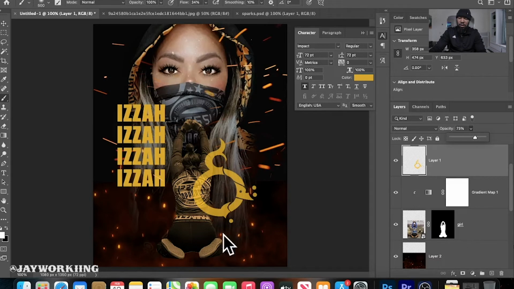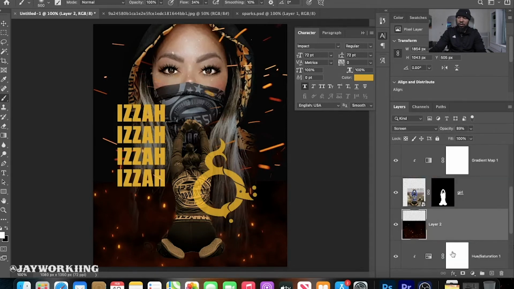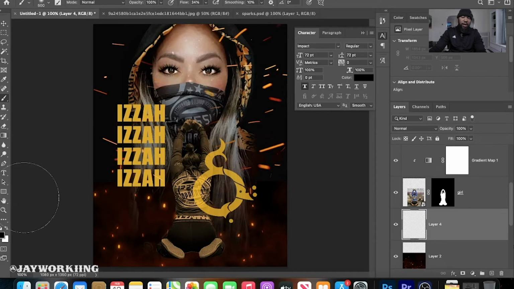I think she needs a shadow underneath her too. That's easy to do. Let's try that real quick. I'm gonna make a new layer. So down in your layers panel, you got the garbage can, you got the new layer, click the new layer, and then I'm just gonna get a black paint brush, just like I'm painting, and just darken a little bit under there.